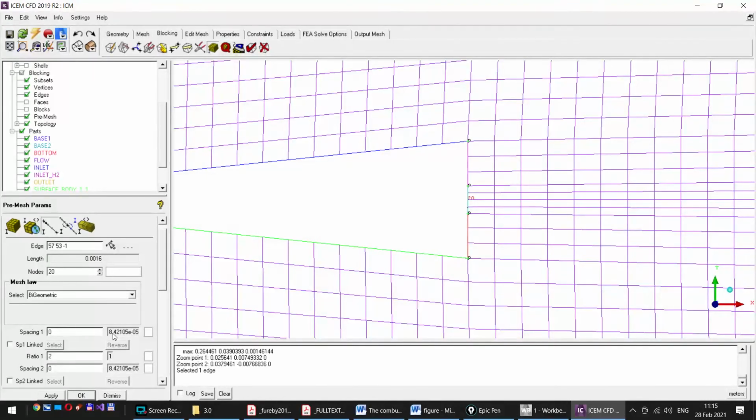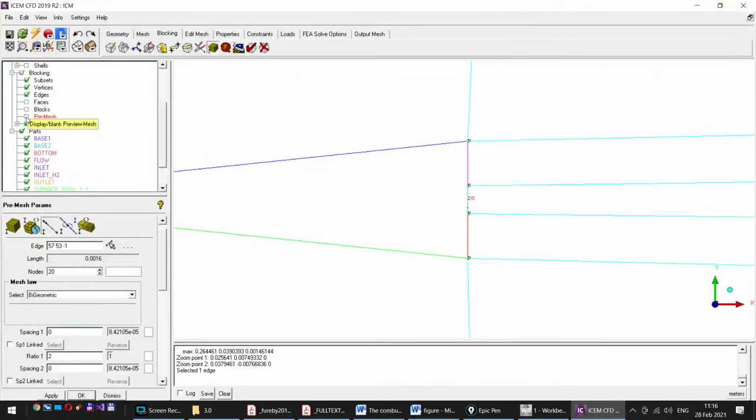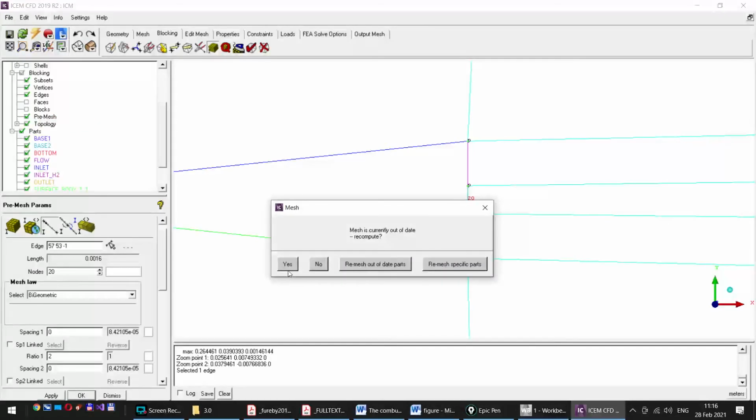It's the size of our mesh in vertical direction. Let's build our mesh again. Clear the Premesh Params checkbox. And again, check it.